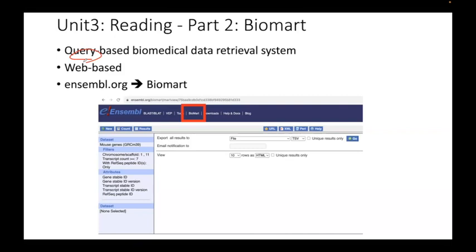Ensembl is a database. One way to access the data is by clicking, but since it's a database, you can use a language to retrieve the information. Query-based, right? So Ensembl allows you to retrieve data with that kind of query language-based way.